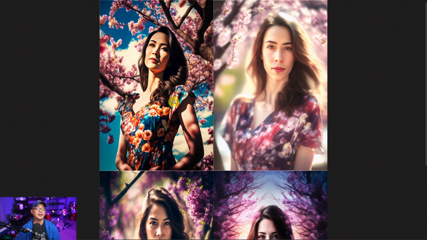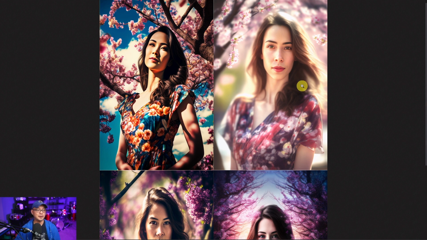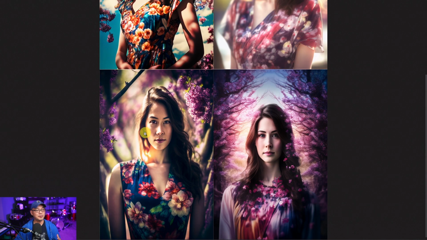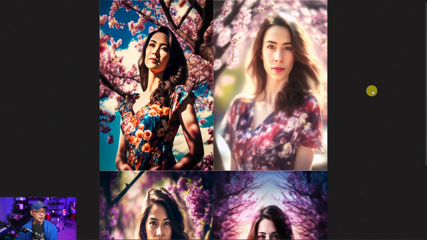It's not always going to give you exactly what you want in the prompt. But if you look at the other images here, yes, the lighting is a bit darker, but it's much softer in terms of the shadows. That's what diffused lighting is. But let's go with this one.